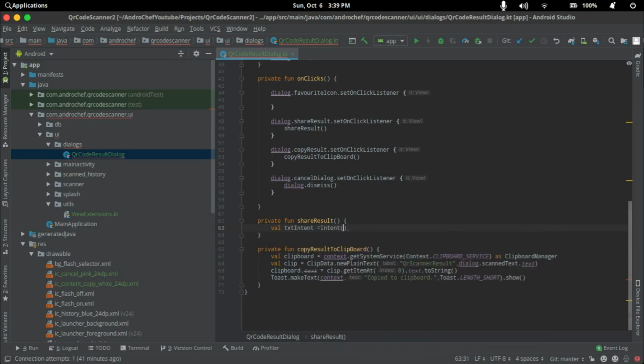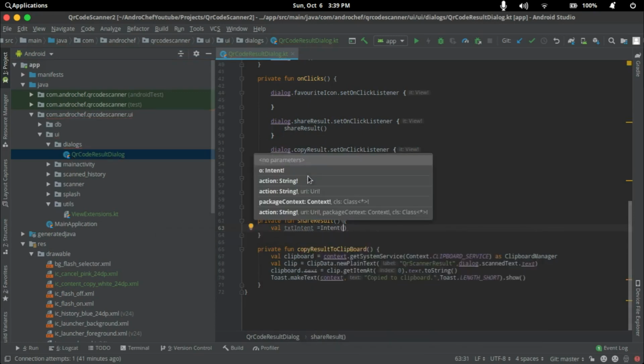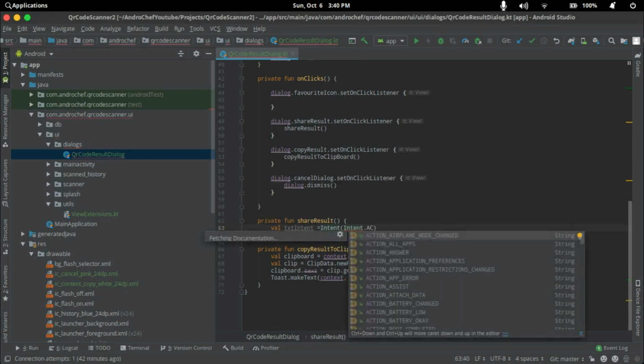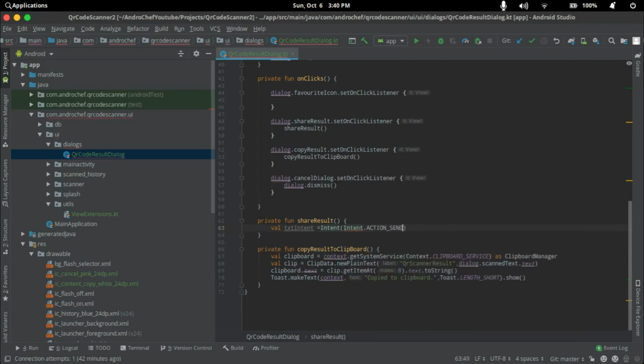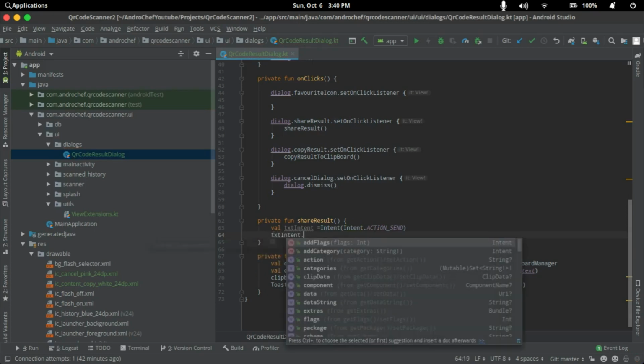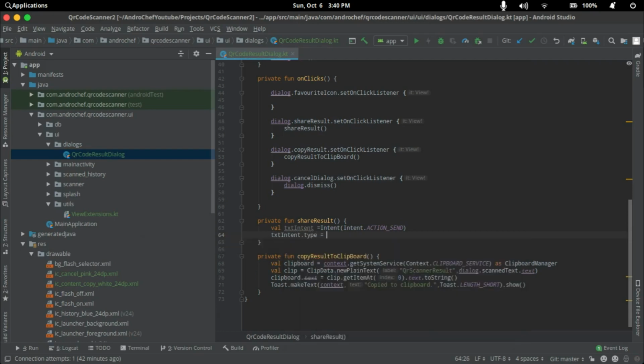In the intent we need to add an action, Intent.ACTION_SEND. Now we will set the type, this is simple text, text/plain.